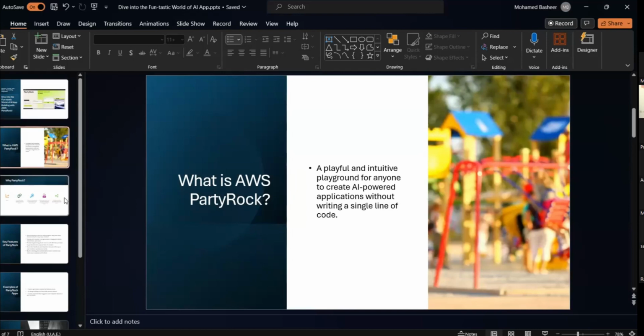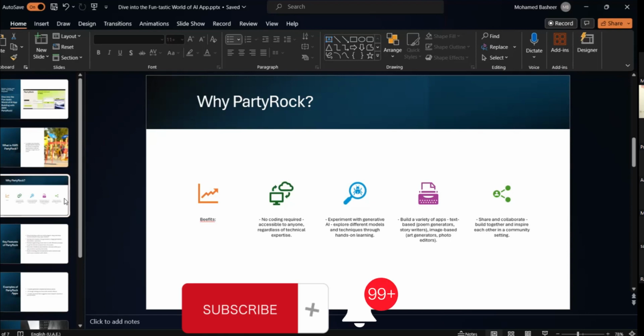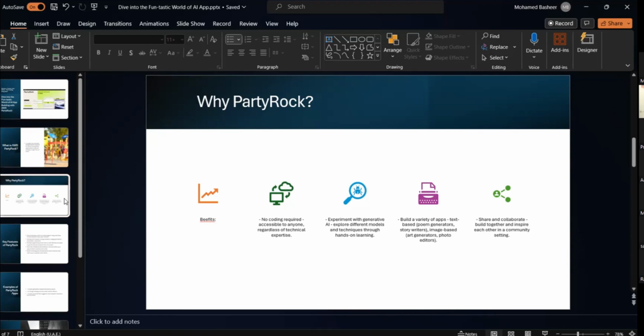So what are the benefits of Partyrock? Well, the possibilities are endless. Here are a few reasons why it is a perfect playground for you as an AI aspirant. The first is no code required. Leave the complex code behind, because even in the last session with Mohammed Arshad, a lot of them were not ready to go for coding. They say, "Why should I learn coding?" But I insist coding is a skill. It's not like driving or swimming. Anyone can develop it from childhood, but if you miss it, you can develop it at this age.